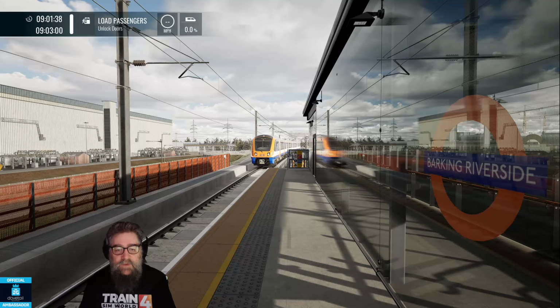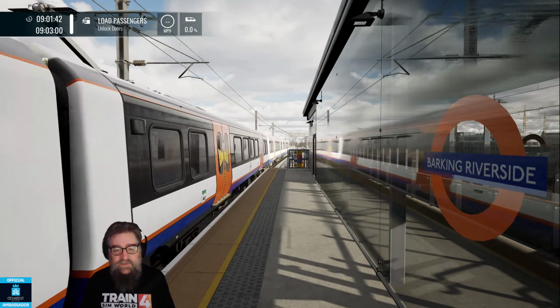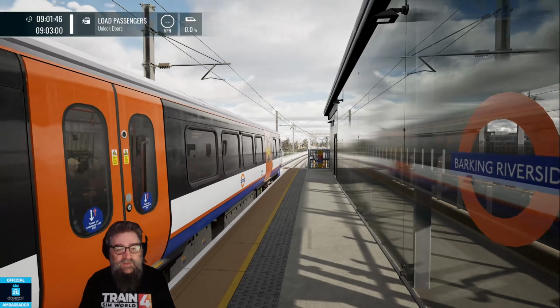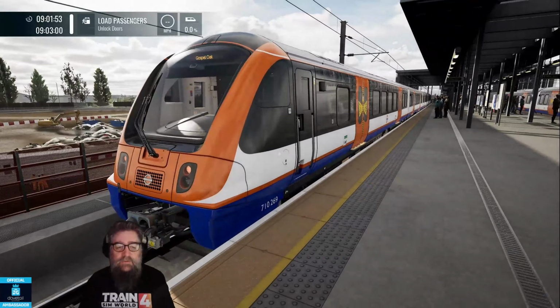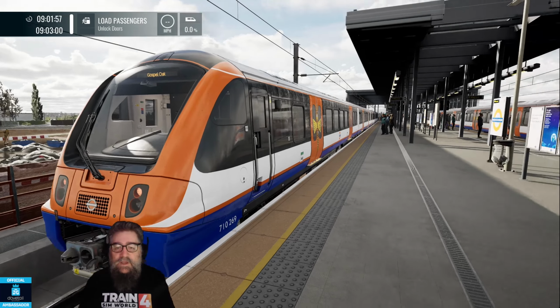I'm a real-life engineman on a heritage railway, and I'm here to tell you how to drive the Class 710/2 Aventra. We're here on the Transport for London Overground line. It's called the Suffragette, but most rail fans call it the Goblin. So this is our 710 right here, and we're going to hop in.